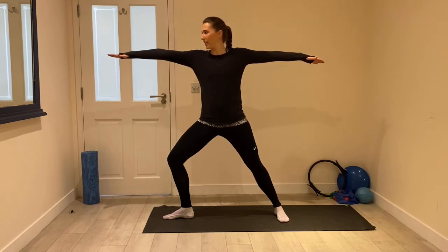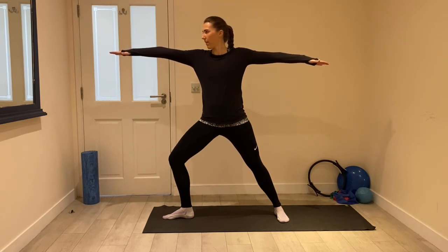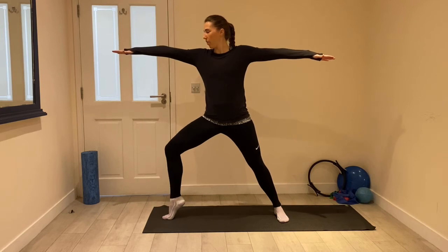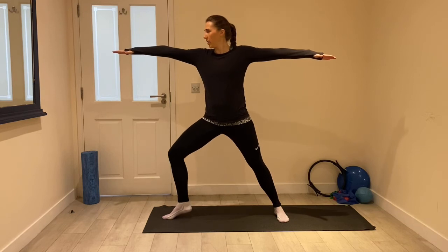Hips are still facing fairly forward towards the front of the room. Arms out wide into your yoga warrior two position and looking out over that right hand, focusing on the tips of the fingers. Holding that position. See if you can lift that front heel up and down for 5, 4, 3, 2, 1.